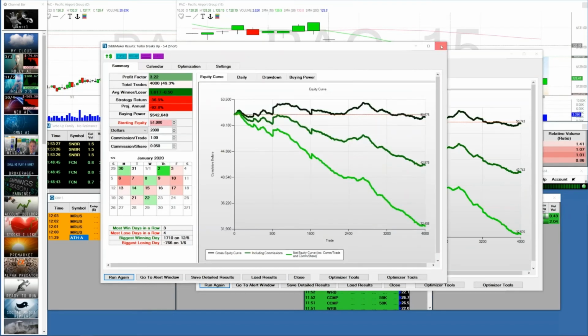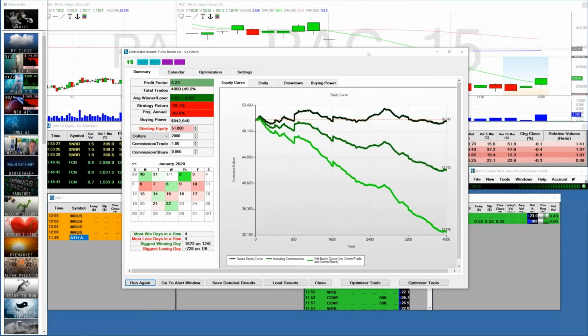So I know that I have something here that might be valid to work with as far as trying to improve some of these metrics over here. Can we get this to a positive yield curve on the annual, and even though it doesn't say so here, on the monthly? Okay, so when we start trying to improve things, we go to the optimization tab.